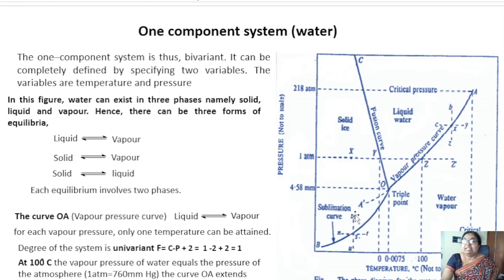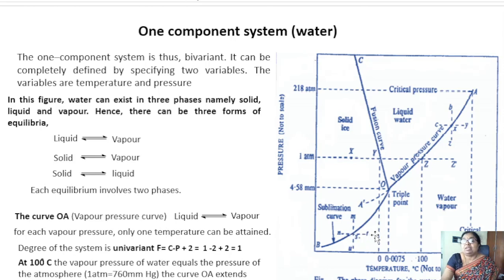So once the pressure decreases, it comes back as water vapor. Like that only, if we increase the temperature here and keep the pressure constant, there will be a decrease in the melting point curve. So once that happens, you are going to get a decrease in the melting point curve.